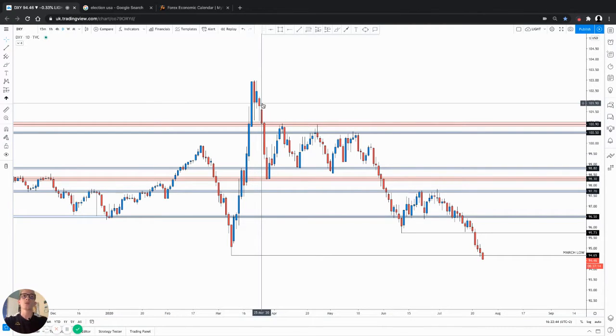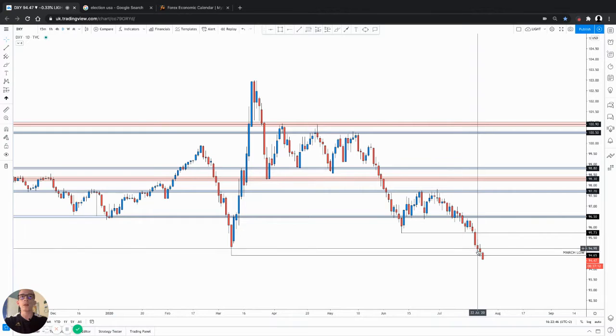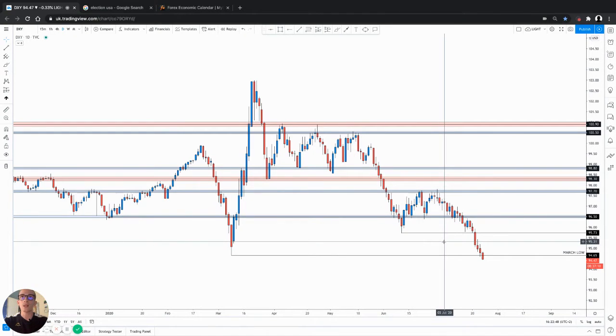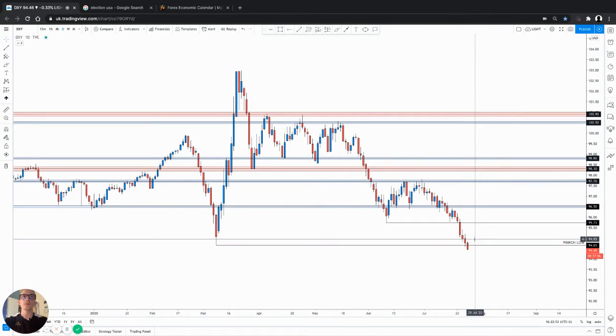So as we can see, we have now reached the March low, which is a very important level, because if we break it, then we're finding ourselves in a situation from a dollar standpoint worse than it was in March, where the pandemic situation was at its peak. Everything was very negative. People had a lot of fear, and we had the global lockdown for a couple of months, as we all know.